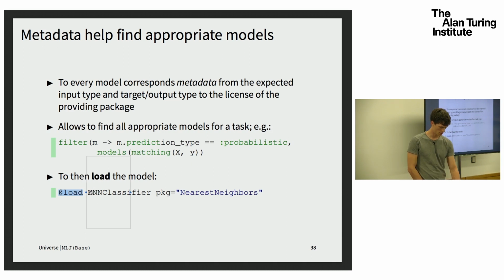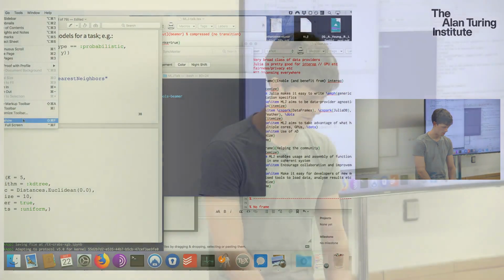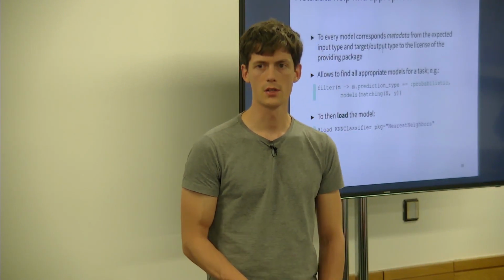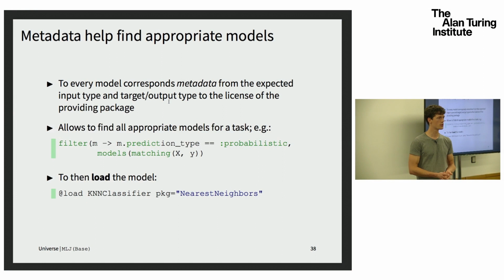What the add load does is it imports the model, but usually this model is provided by a package, so it also loads that package. In this case, for instance, it comes from nearest neighbors, so it will load that package and then make KNN classifier available. By the way, you don't have to specify the package equals something, but you will have to if it's ambiguous. With the number of models we have right now, linear regressor is offered by 3 packages, so you'd want to specify whether it's going to be multivariate stats, or scikit-learn, or some other.